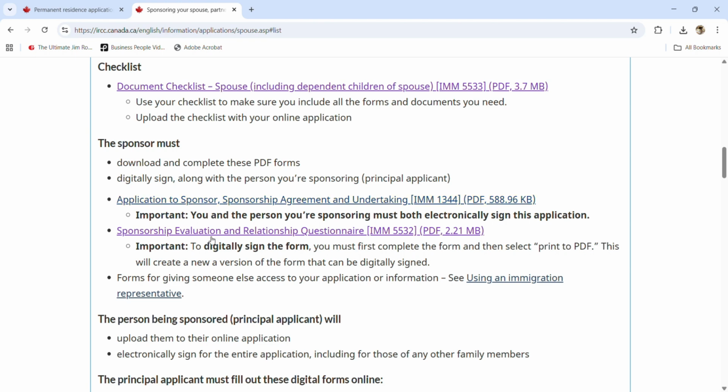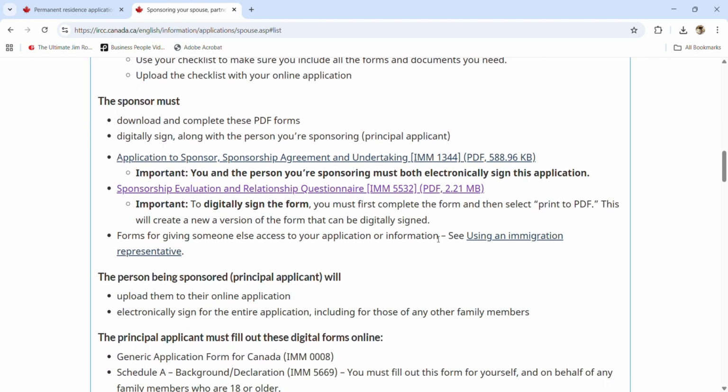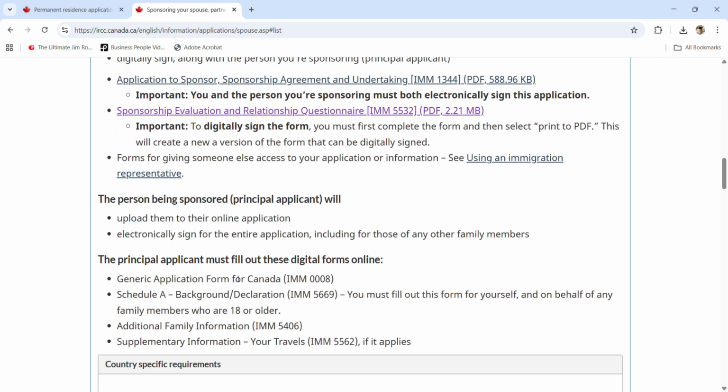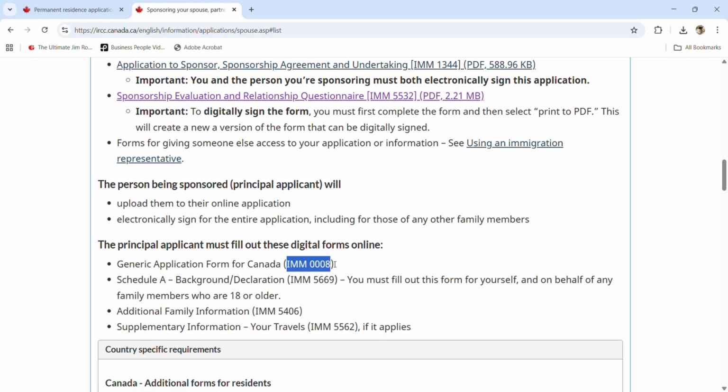The sponsor evaluation and questionnaire, we did complete the form. Also, that is a form for the sponsor. And about the principal applicant, I did complete that form IMM 0008, and Schedule A we did, and additional family we did, and then that form IMM 5562, if it applies.